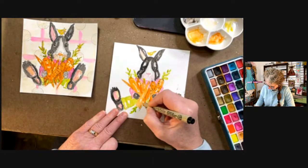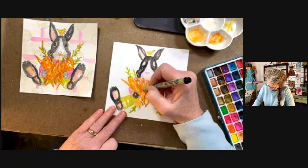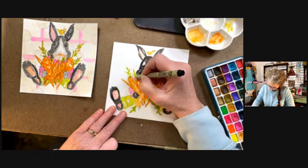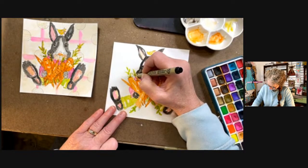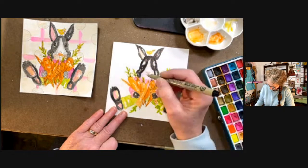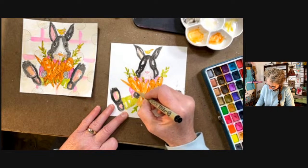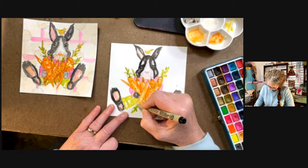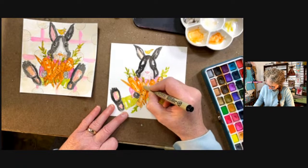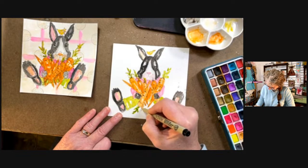And come down below. I like doing this real loose line work. Quick sketching, some people will call it, just like a quick sketch. And often I won't pick up my pen. I will just leave it down and then travel along and keep my line continuous. Cute. It's coming to life.